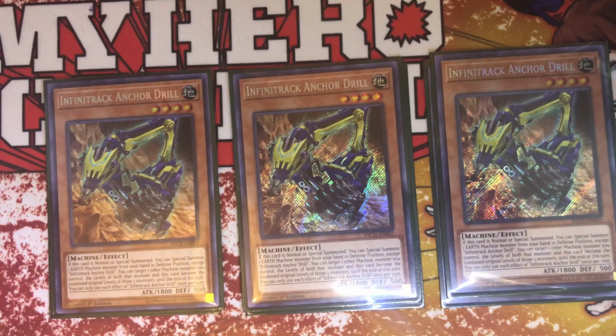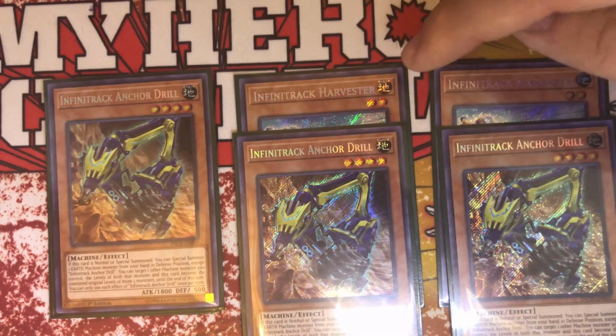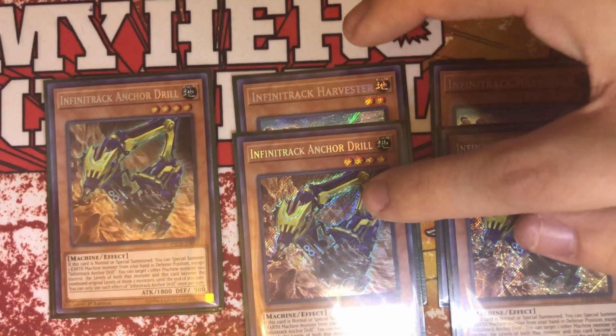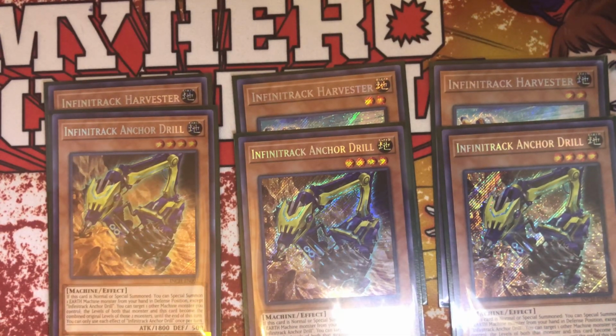Now, I believe they're definitely staple 3-ofs within an Infinitrack deck. They both are really good, and because of this being level 2 and this being level 4, when you have another level 5 on the field and this guy, you can make a rank 7, and then if you have a level 5 on the field and this guy, you can make a rank 9. So that's how you do those level 7 and level 9 plays in this deck, which we'll get to a little later when we look at the Xyz monsters.